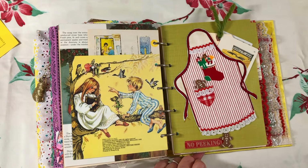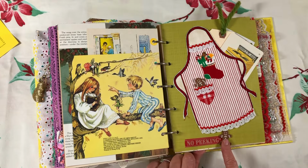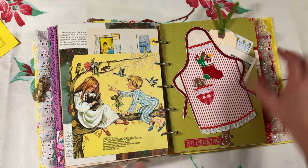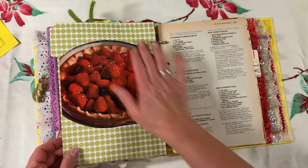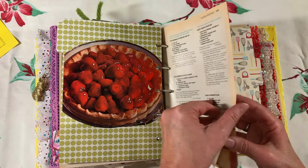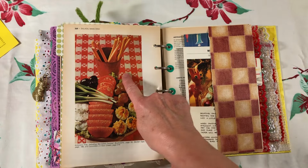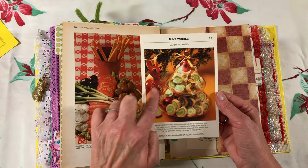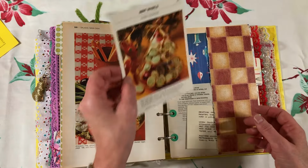I did add this pocket too, so we didn't do that last week, but I added the trim, and then I put another little gingerbread man down here with the no peeking. So I like how this turned out. I think that's super cute. And that feels like what grandma might be wearing. This is from one of the pages in the cookbook. I just glued it on here to make it look interesting. And then I had a leftover strip, but I like how the checkers echo the checked tablecloth there. And I love this recipe with the little vintage Rudolph there and the tiered Christmas tree tray.